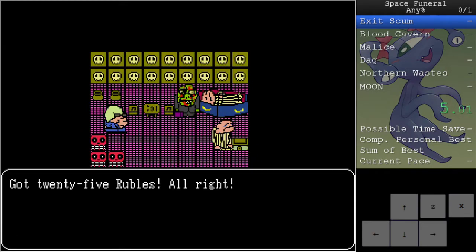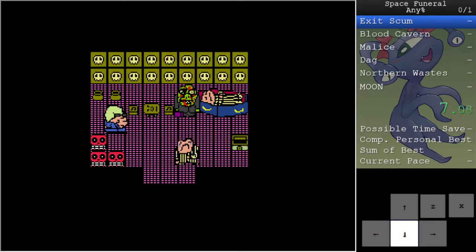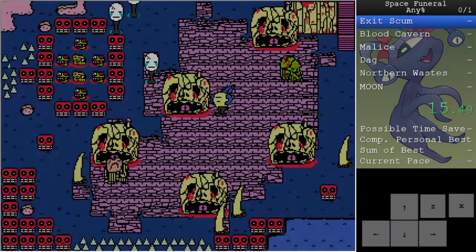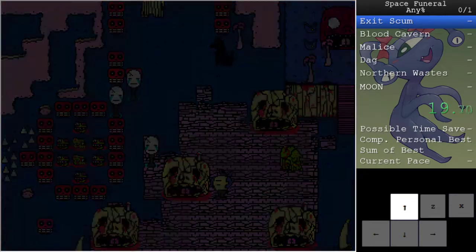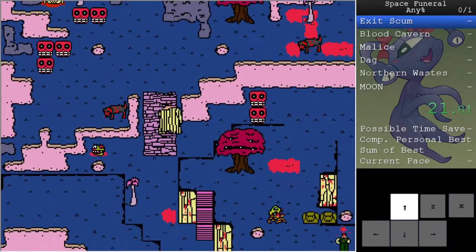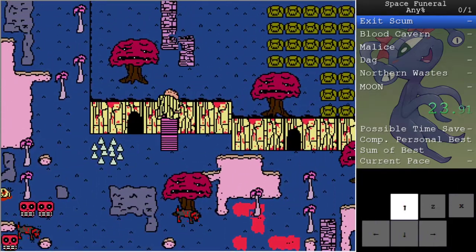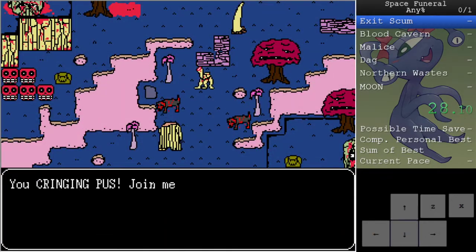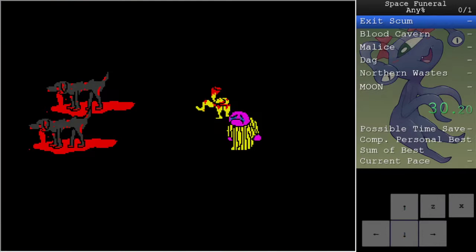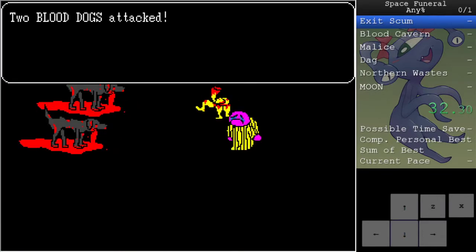So go over here and collect the 25 rubles because you will need that later. Go into this tile right here. Do not go into this one because that will waste time. And press Z. To exit the village, you go through that. You're going to want to avoid all the enemies over here. And right here is where most runs end. Luckily, it's only like 12 seconds into the run.